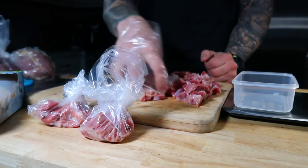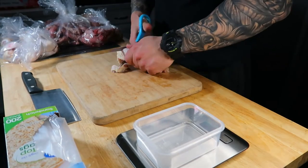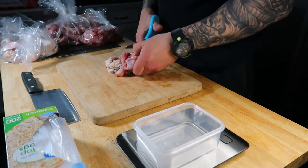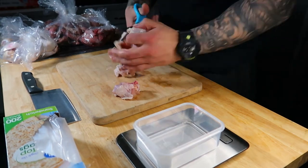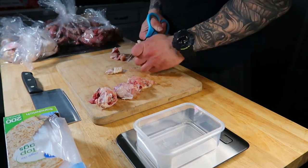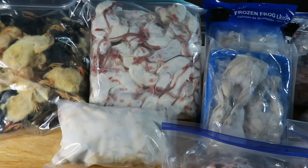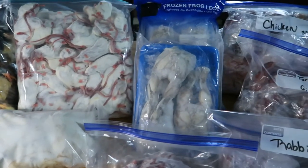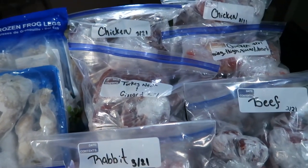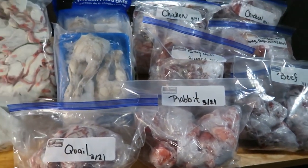If you are prepping a variety of animal products, be sure to wash your dishes and hands in between to avoid risks of food allergies. Some people like to prep their ferrets' meals weekly; however, I purchase everything in bulk and prep for about three to four weeks ahead. I cut up anything that needs to be given in smaller portions, individually bag those portions by weight, store them in the freezer, and thaw them out within a reasonable time frame prior to giving them a meal. The majority of what I get is fresh from a butcher or meat market.